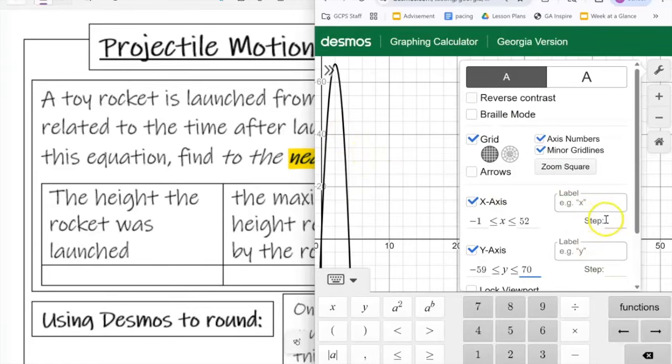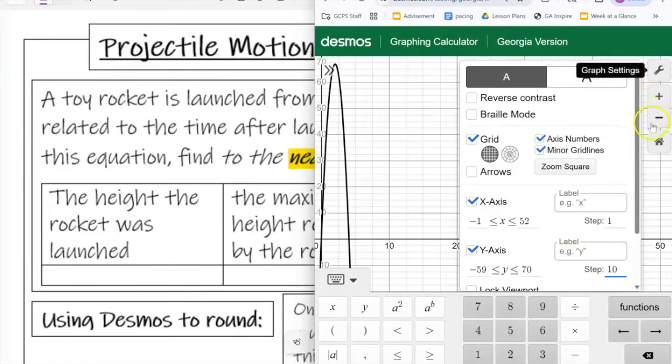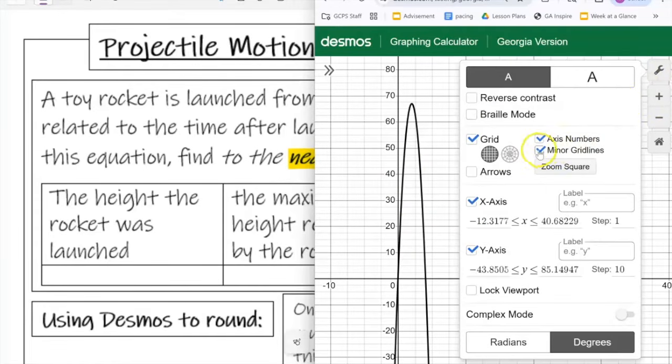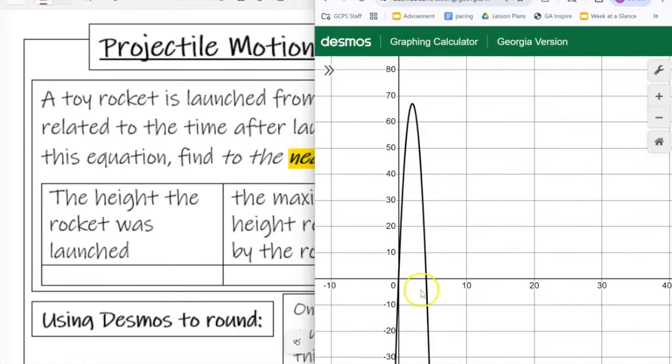And so that it can appear a little bit more, in my graph, I'm going to say, hey, I want the x-axis to go up by 1. So that means it's going to go 1, 2, 3, 4, 5. And then I want the y-axis to go up by 10. So I'm going to click that and see what that does. Okay, boom. All right, there are lots of lines here, so they might be a little bit confusing. So I want you to go to minor grid lines and take that off. All right, so let's see if that makes it better.